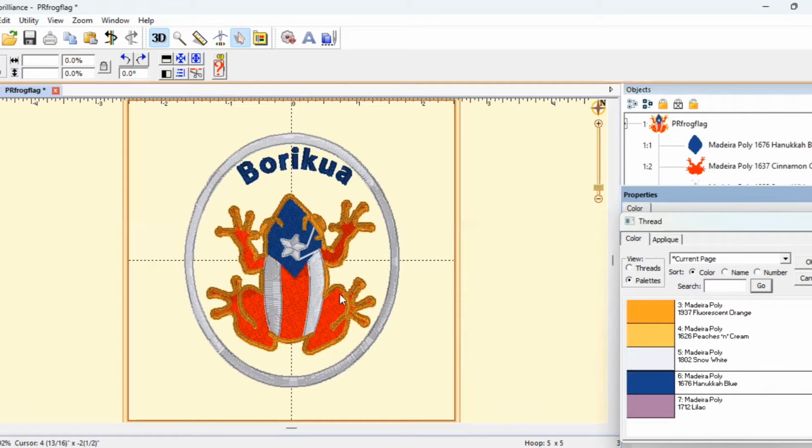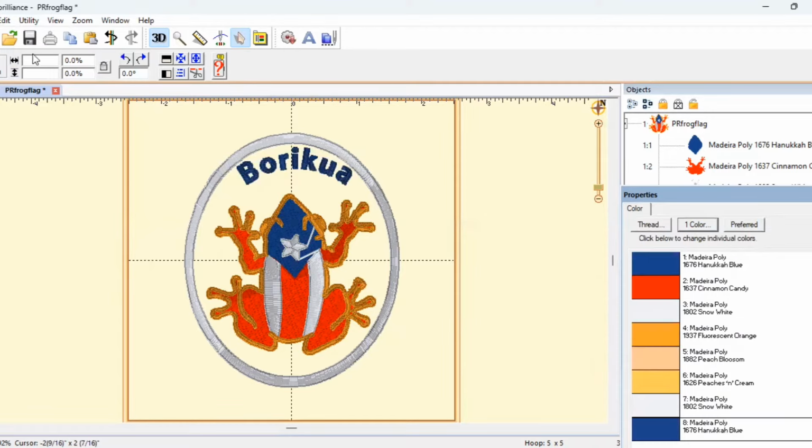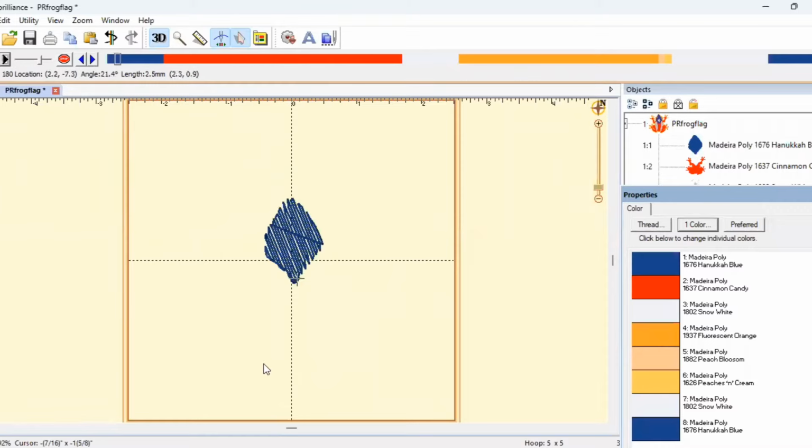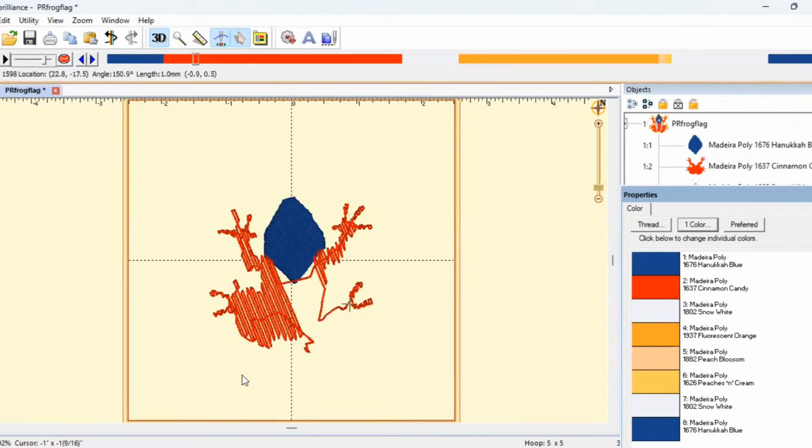Now, when I'm doing this, this is an applique, okay? So I'm gonna run it so you see how it's gonna run. I'm gonna run it a little bit faster. It's gonna start with the blue. So I'm gonna run it a little bit faster, okay? So it's doing all of that. Oh, you know what? Let me go back because I forgot to do something.